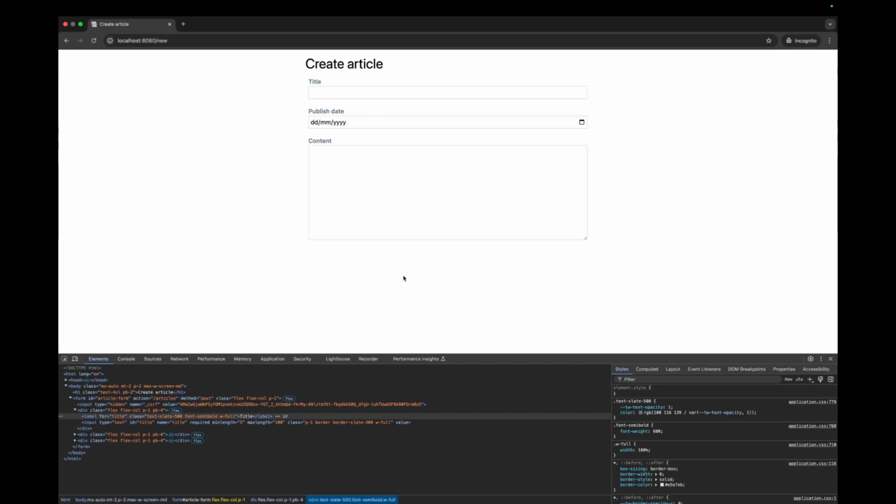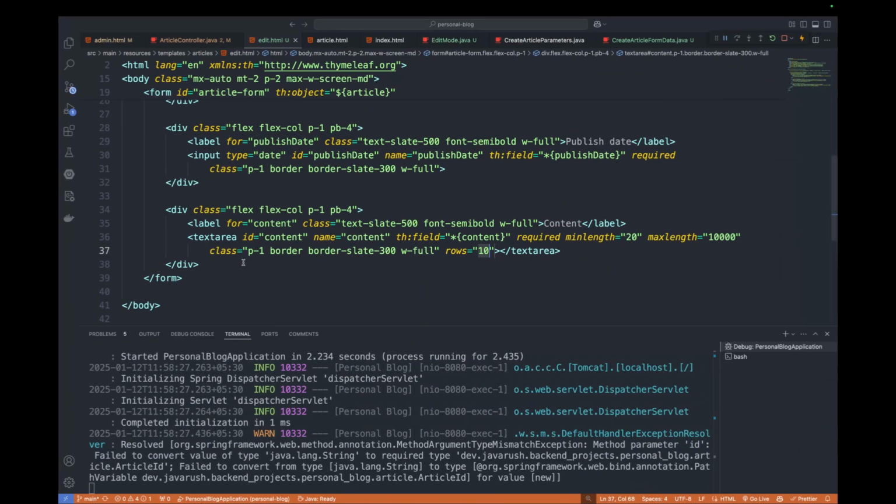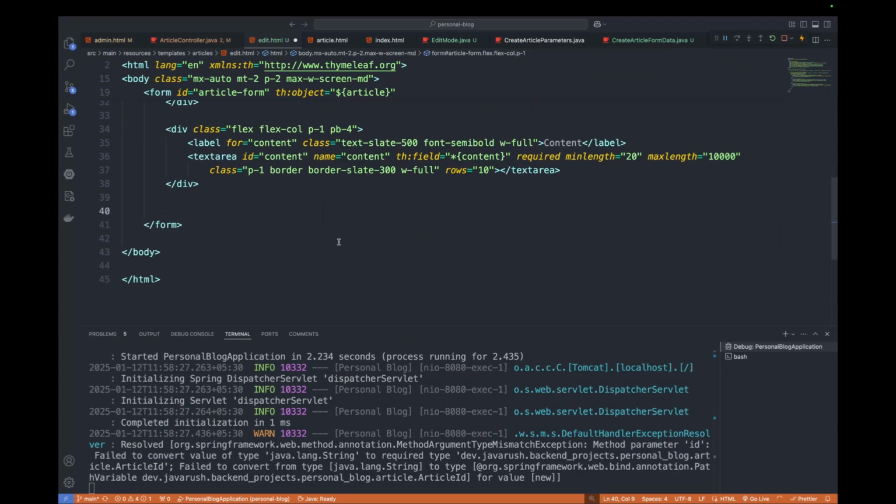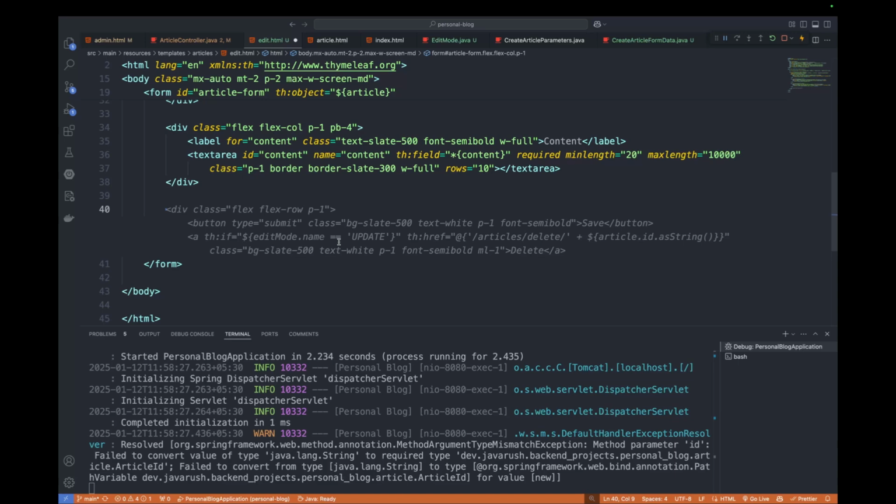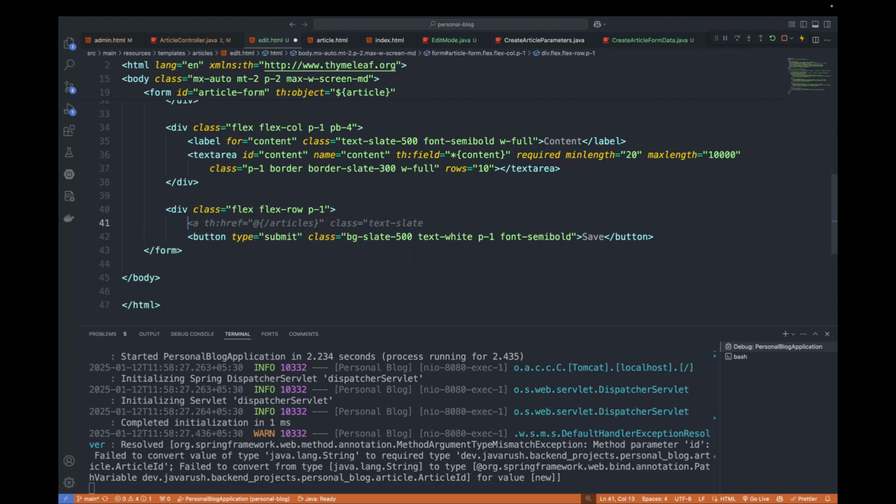Now I want to create two buttons. So let's create that. So we have this div. We have this one button here. Type submit. This is the class. Okay, so let's not have this delete button here. We will have another button to reset the form.